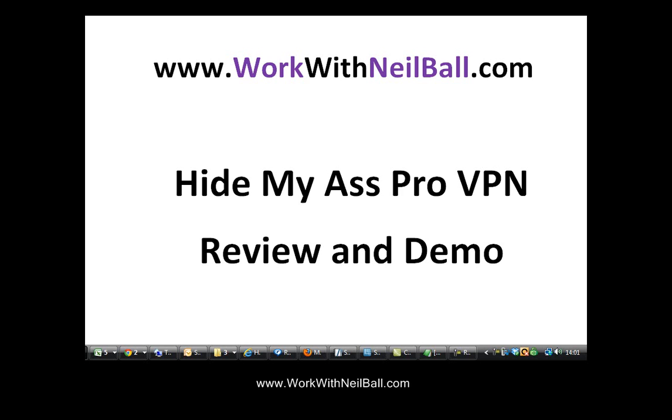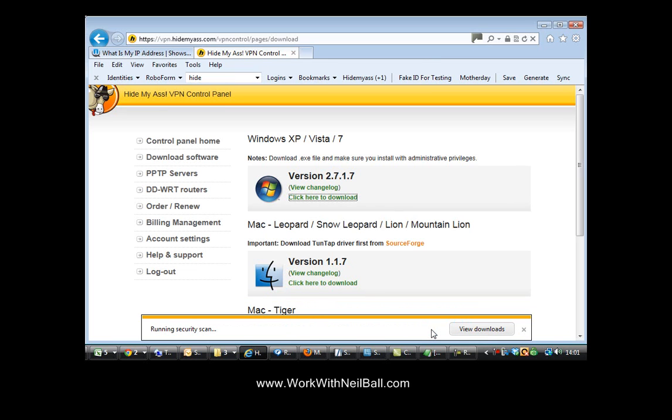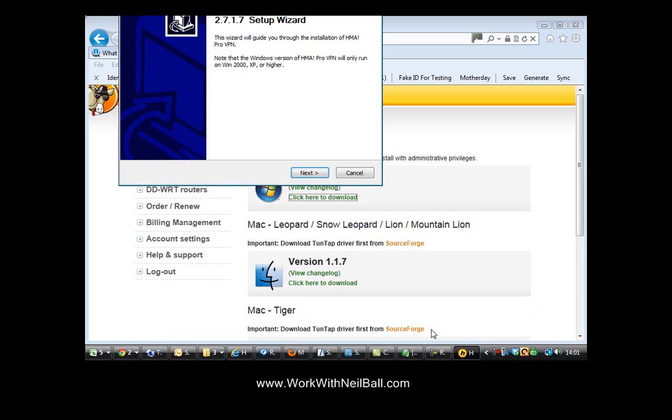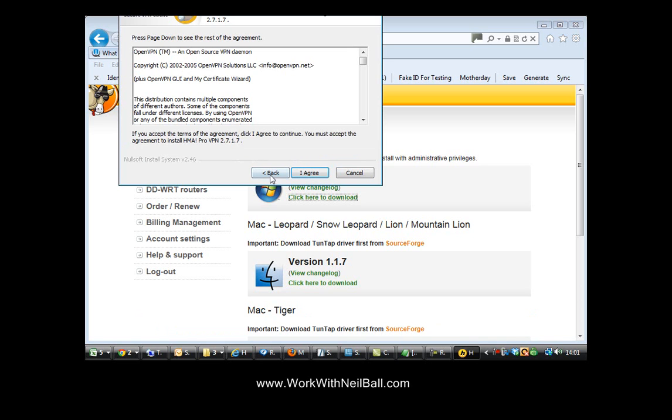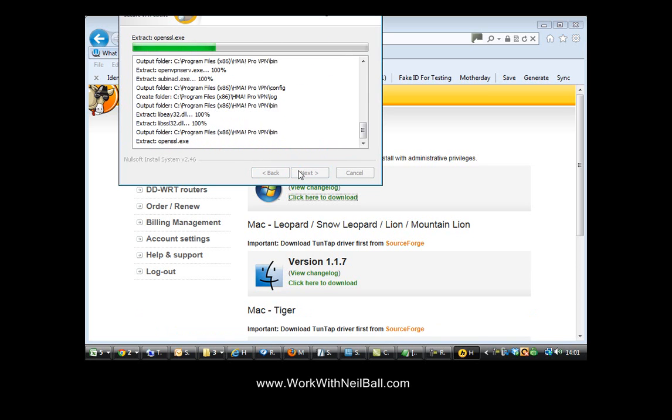So what I'll do now is give you a quick demonstration of the software and how easy it is to use. The actual installation of the software is a very simple process, which I'm going to go through now. It's like installing any piece of software, really. There's nothing special or difficult about it. It's very straightforward, and the great thing about it is that it gives you so much functionality, which is really useful, which I'll demonstrate in a second. So here we go. I'm just going through the process of installing it, which doesn't take long at all, as you can see.